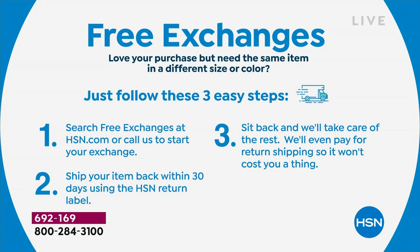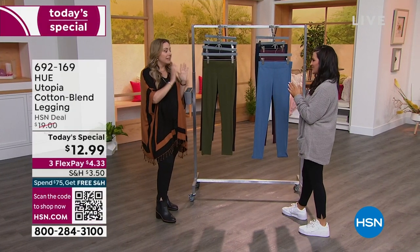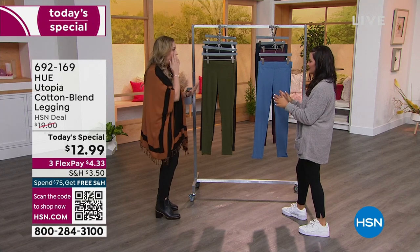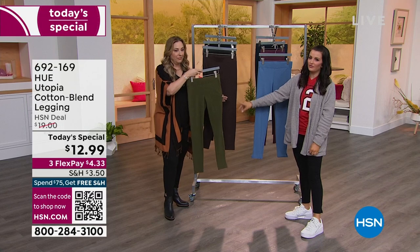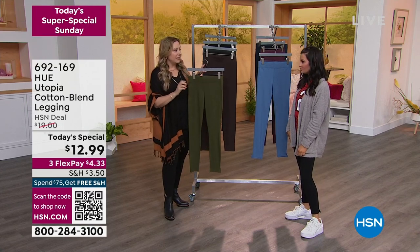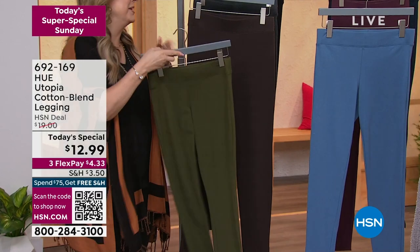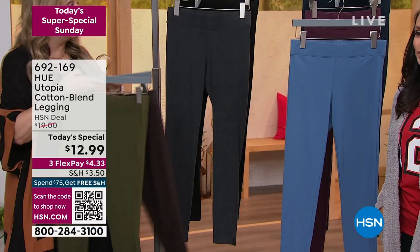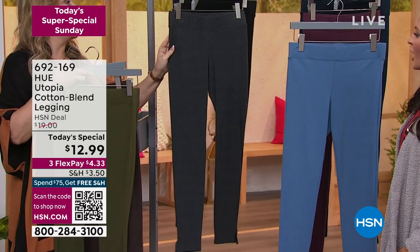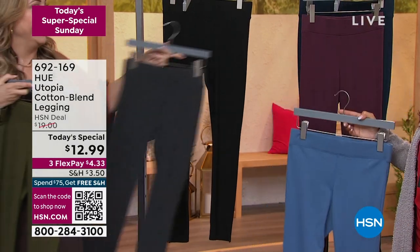We're going to bring our special guest Sarah Rumi out here, and Sarah and I are going to talk about all the details for these leggings. Let's talk about the colors first. The Army is one of my favorites — a great neutral. I just got those J-slide sneakers in the camo and these would be so cute with them. I know the chocolate is the most limited, so I want to mention we still have them available. Then this is the Heather Gray, great neutral. And of course the black — Sarah and I are both wearing it in the black.